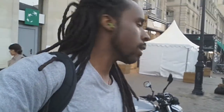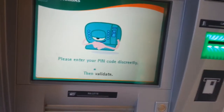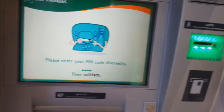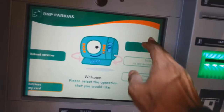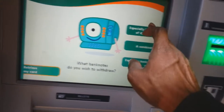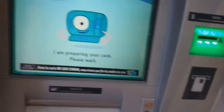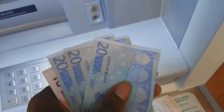I know I took out rent. It's like 600 euro, which was 800 dollars, and they charged me like $3. Well, this one's cool because it's open till 10 o'clock. I know in Spain, for instance, I got $20 out and I paid like $8 in a transaction fee. And then I paid $5 for the ATM fee. And then there is another fee. So total for $20 in Spain cost me like $35. Which isn't cool. Euro money.